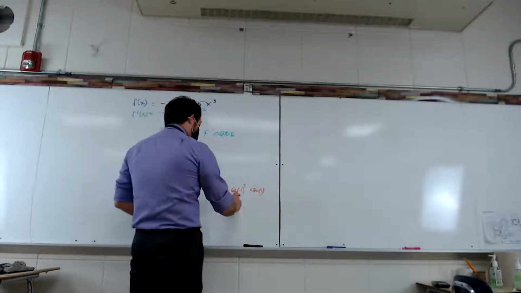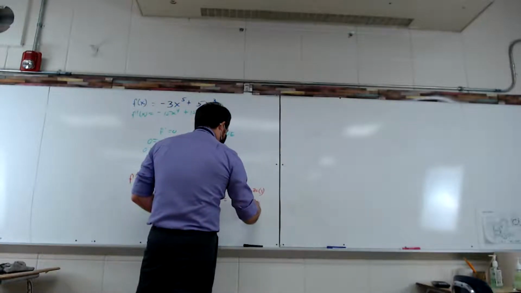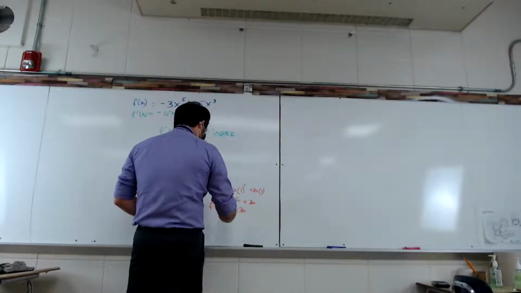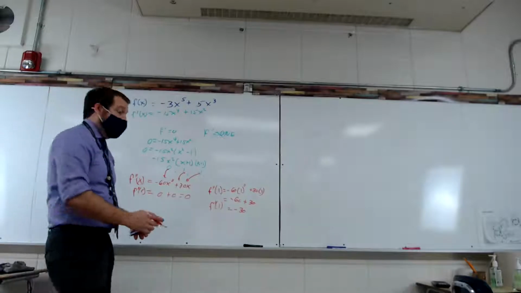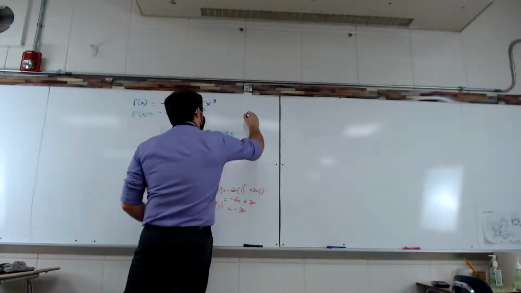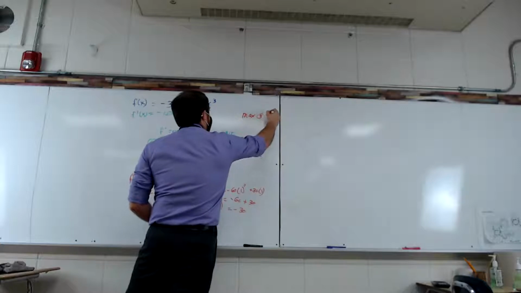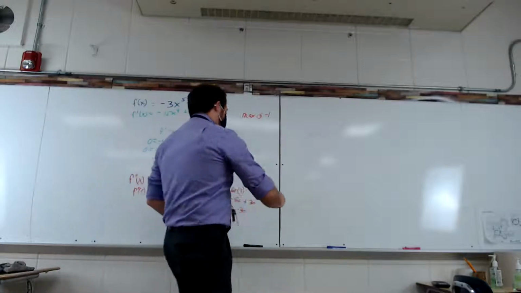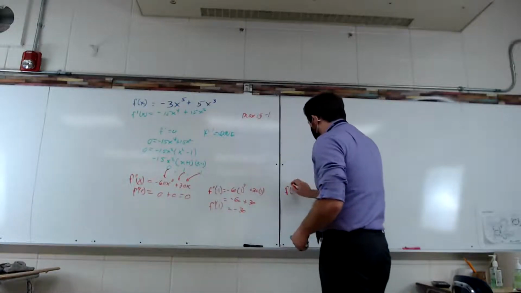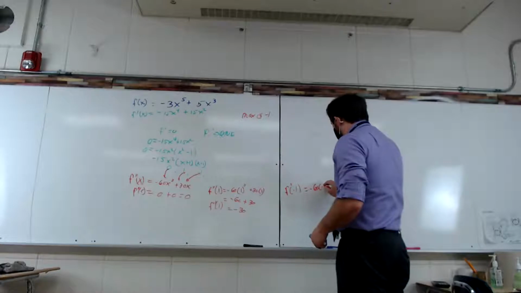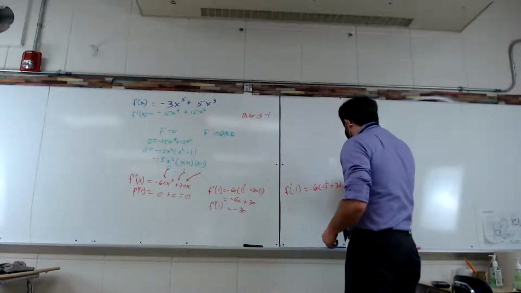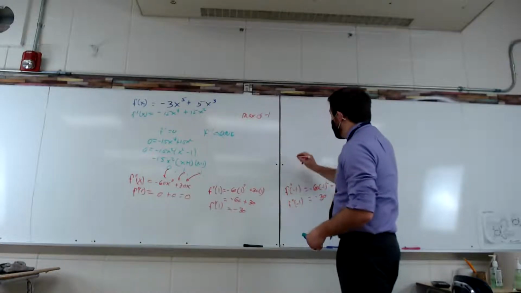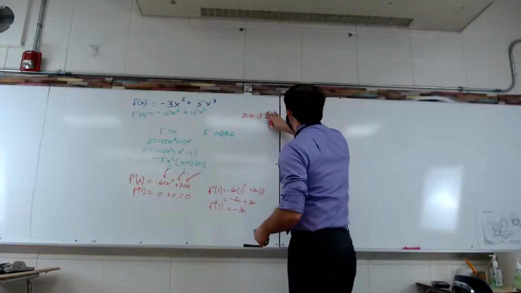what does this tell me? Well, this is going to be negative 60 plus 30. That's going to be negative 30. So since the second derivative here is negative, that tells me that this is going to be a max. So a max at negative 1. If I do the same thing for 1, or excuse me, for negative 1, I'm going to also end up with negative 30. So I'm looking at a max there as well.